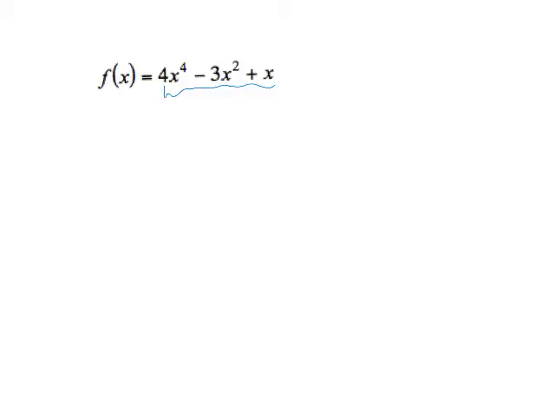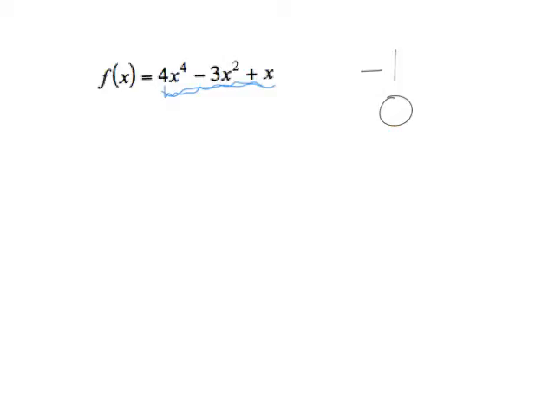When you go to your calculator, you do y equals, you plug in your 4x to the fourth minus 3x squared plus the x. And then you look at your graph real quick, and you also go to your table, and from your table you get a -1 and a 0 as your zeros. Hopefully you kind of saw that you were going to get this 0.